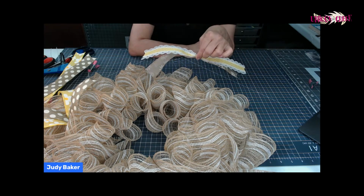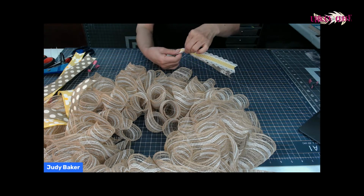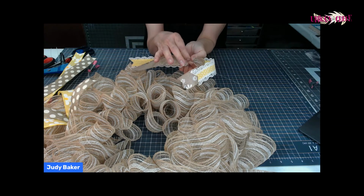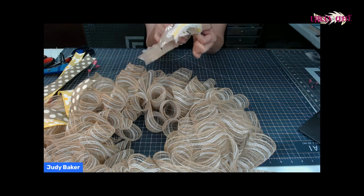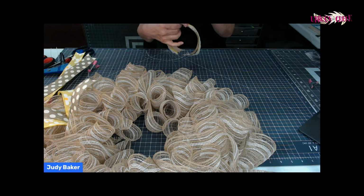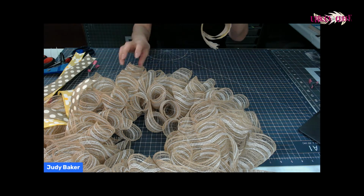I just pinch it in the middle. Sorry, I'm not sure if you can see. I just pinch it in the middle. I pop out these little divots where I'm pinching, because it helps the ribbons curl out better. Look at that. It's almost a perfect circle, you could probably make a circle out of that.